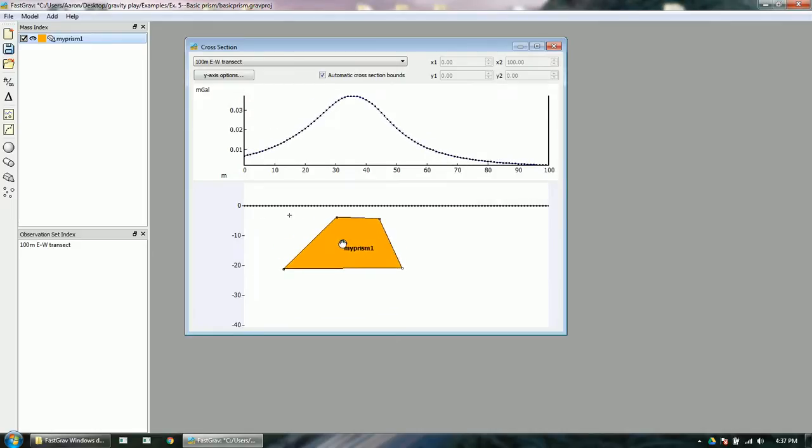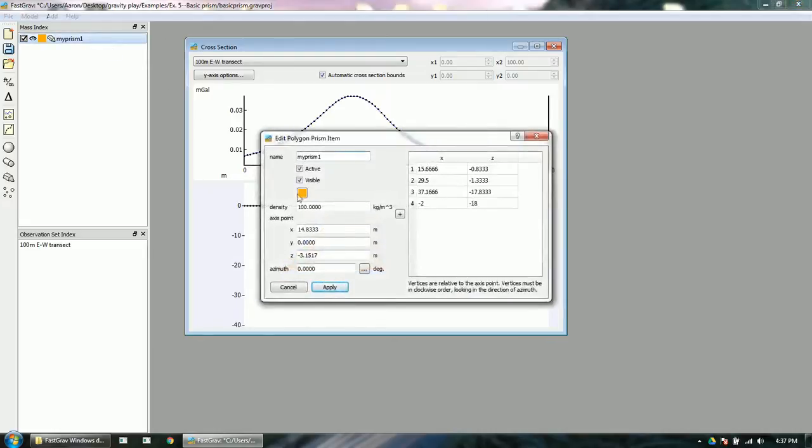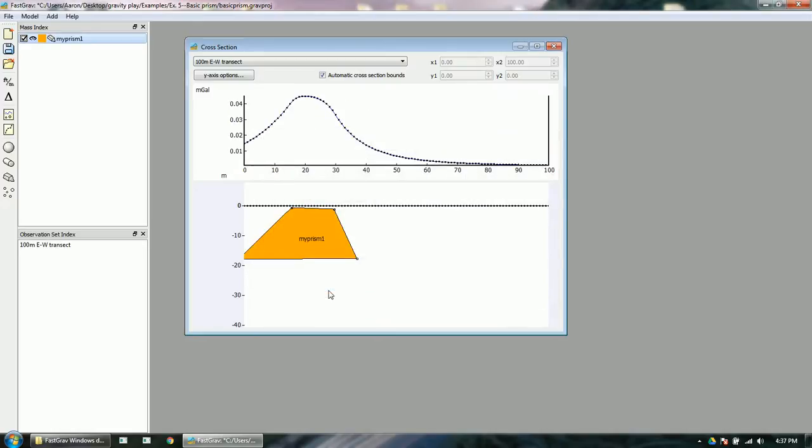For some models, especially those involving infinite slabs or modeling terrain with polygons, you may wish to set your axis point to 0, 0, 0, and leave it like that for the entirety of your project creation. This effectively turns your relative vertex coordinates into absolute coordinates, which might make it easier to use real-world coordinates to construct a polygon. Check out the topography example projects that come with FastGrav to see how that is helpful.